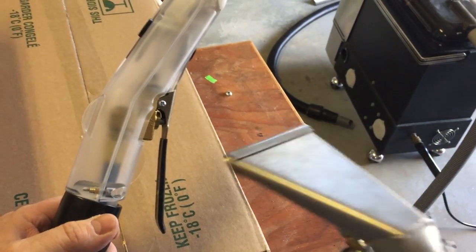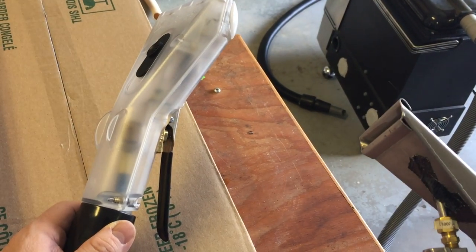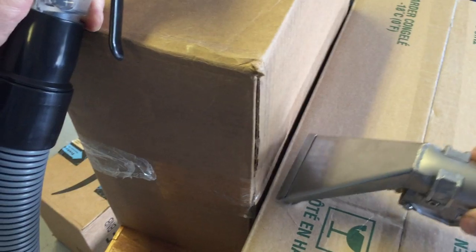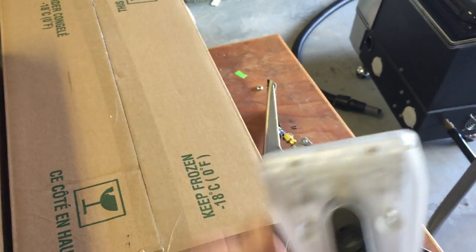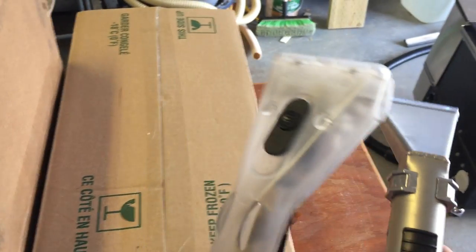The PMF tool is the dripless one. It's a bit bulkier than the US Products tool, but it's a very versatile tool that a lot of people respect. Its advantage is it will get right up to the edge — when you pull the trigger the spray is right there. If you're up against the back of a couch seat, it'll get right in there. It's more nimble in that respect, whereas even the Sapphire tool doesn't quite get in there as well as the PMF does.